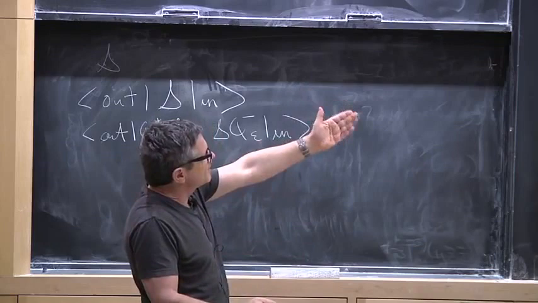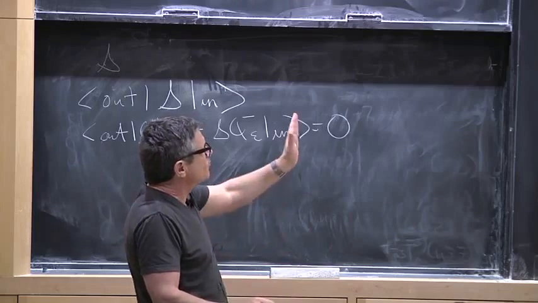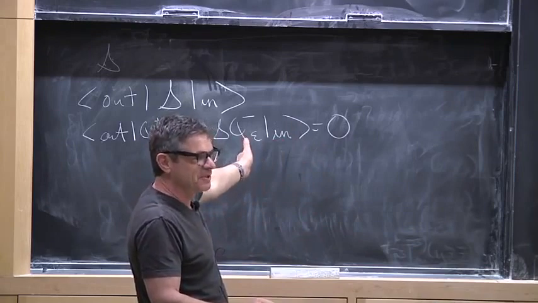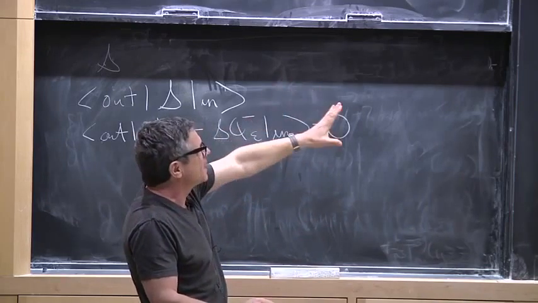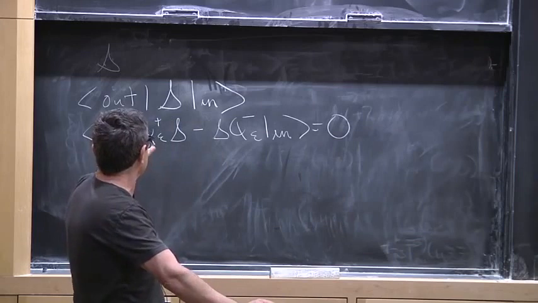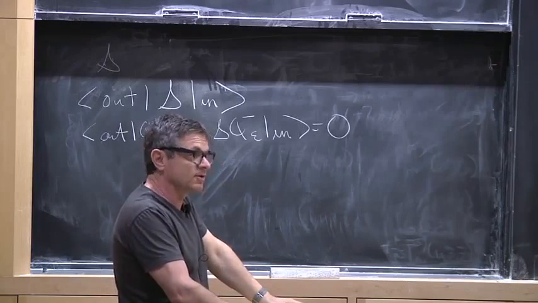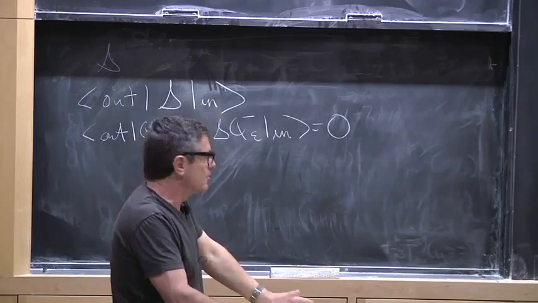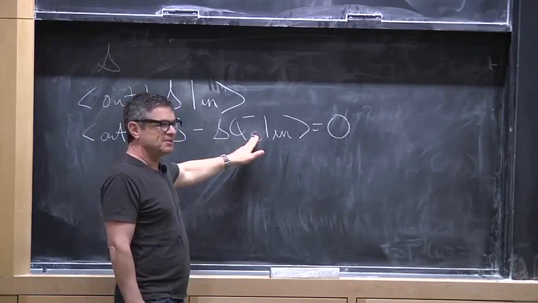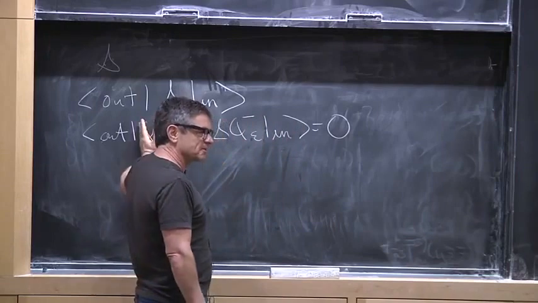The discussion I was giving here was really a semi-classical discussion. I did write quantum commutators, but now is when I'm really starting to use the quantum language. This is the quantum version of the statement that the charge is conserved. In particular, in the case that epsilon is a constant, it says that the sum of the incoming charges is equal to the sum of the outgoing charges.